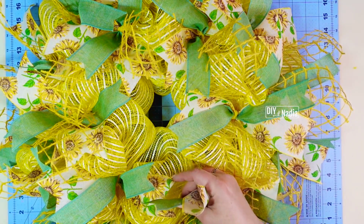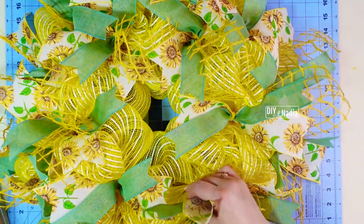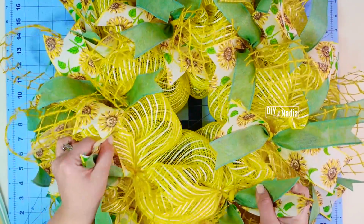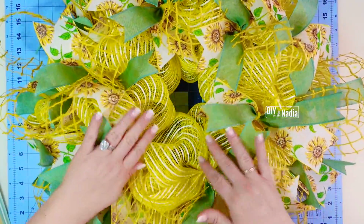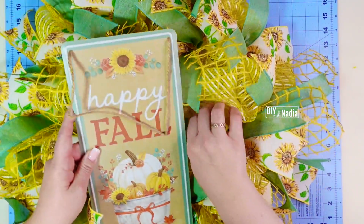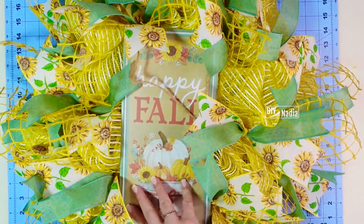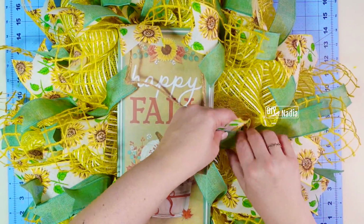Now I'm going to attach my sign, but before I do that, I like to make room for it. Wherever I decide to put it, I like to make a little bit of space, move things out a little bit so we know where to attach it. I think that looks good.